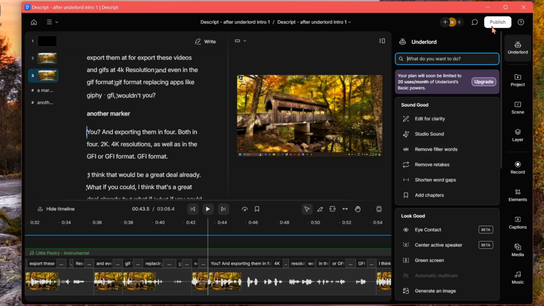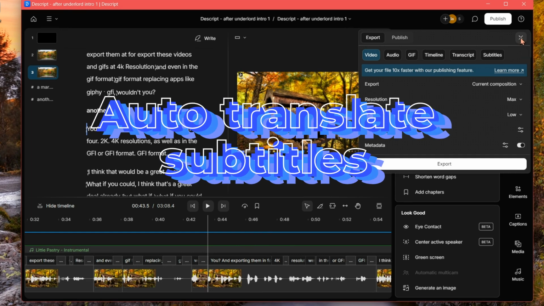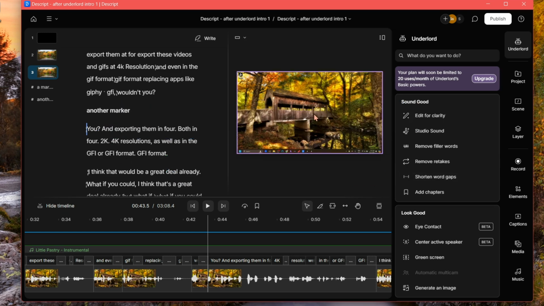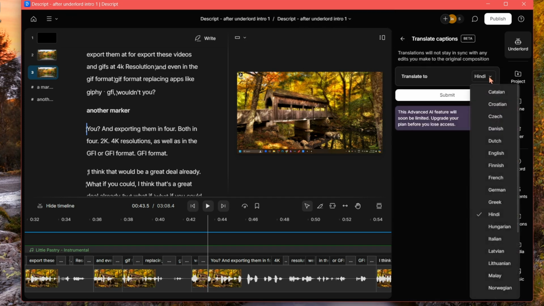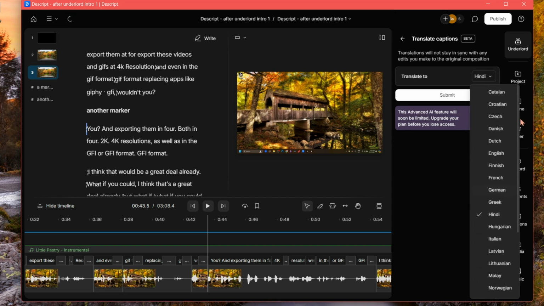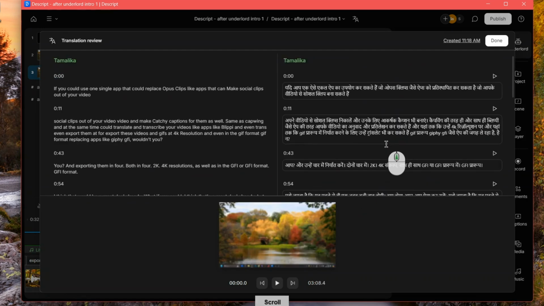Now, we already know that we can create subtitles from this export tab, but how do we create subtitles in multiple languages? To do this, we are first going to translate our transcript and then export that translated version as subtitles. To do this, we're going to go to this Translate Captions option and choose one of the 23 languages that Descript has and translate it into one that we want and submit, and almost immediately here is the transcript. I have read through these and they are unbelievably accurate. And now we're going to click Done.